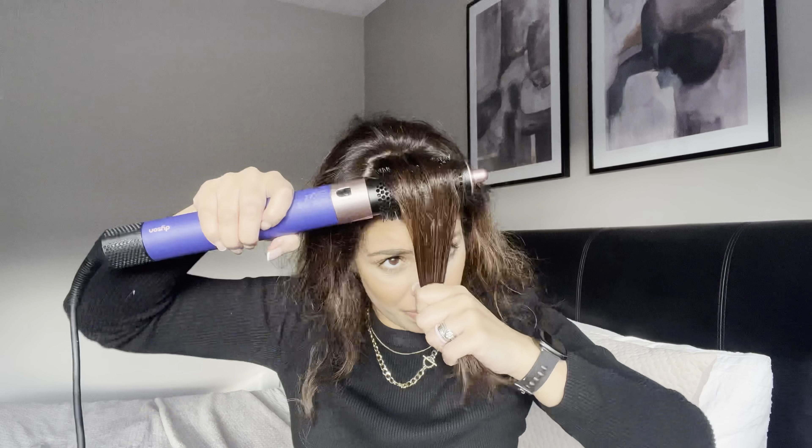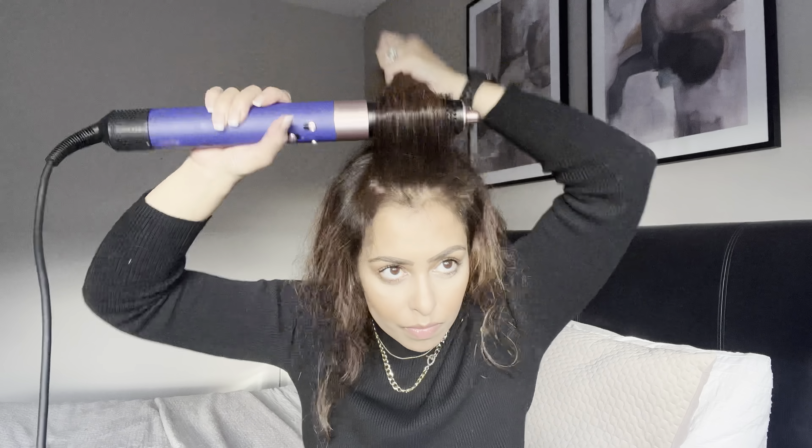I'm really sorry about the lighting — it's sunny and then it gets cloudy so I'm having to mess around with my blinds. I'm going to use the round brush attachment on the front part of my hair first, because if I do the rest of my hair first, by the time I get to this bit it has already dried. So we're just going to smooth out this front section using the round brush. That round brush really helps smooth out the hair — the front bit is done, so I'm going to roll it up and pin it back.